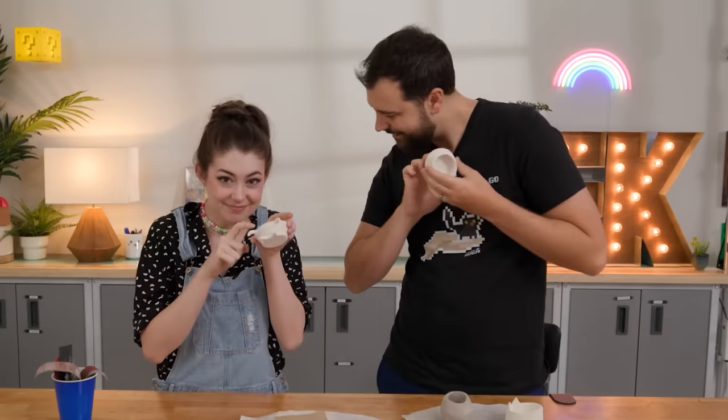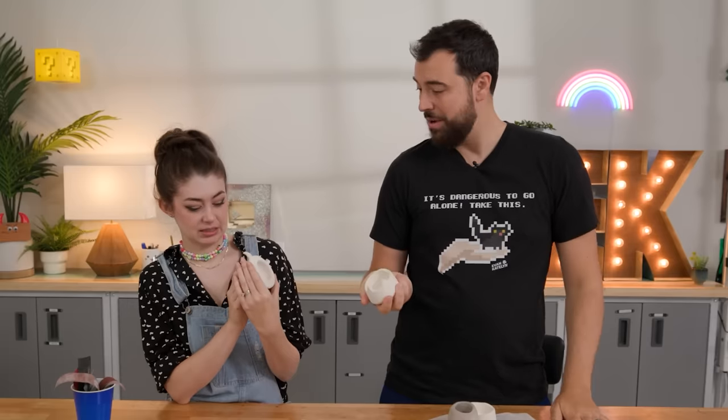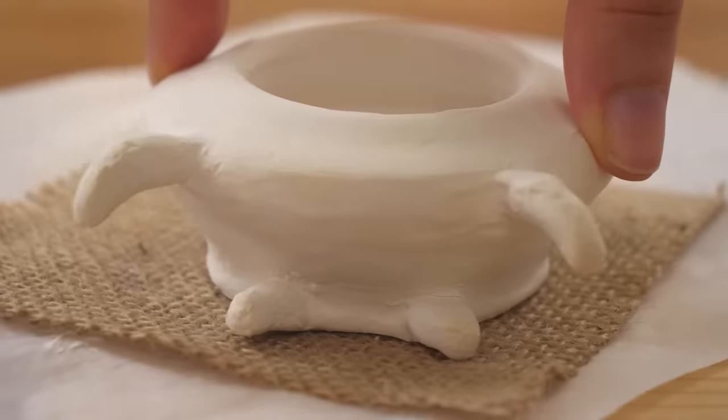It has been 3 or 4 days, and these are now dry. Fully dry. I'm really happy with how these turned out. Honestly, as this dried, I could work it a little bit more confidently. And I'm actually pretty impressed by these for air dry. I'm just pleased that my arms and legs didn't pop off because I know that can happen when drying.